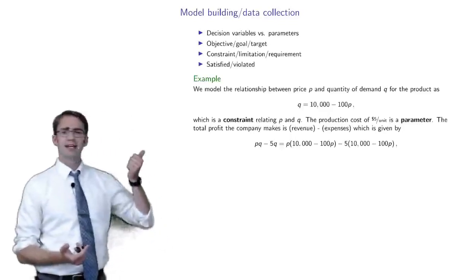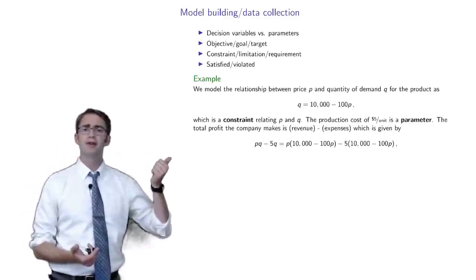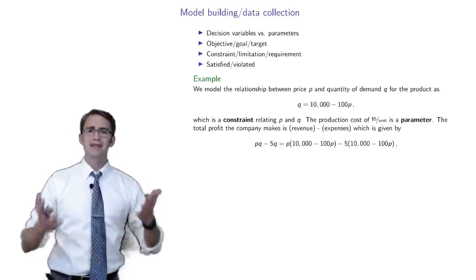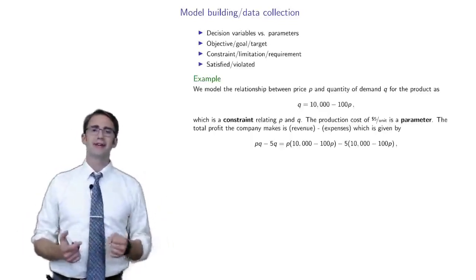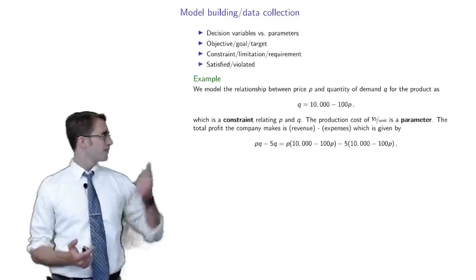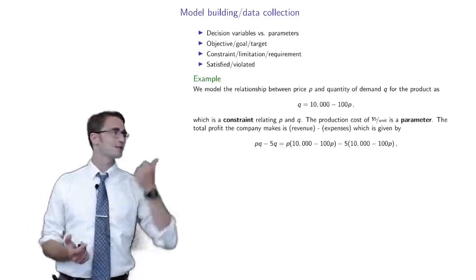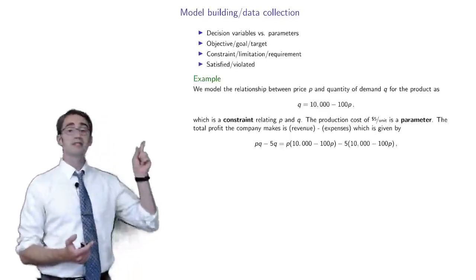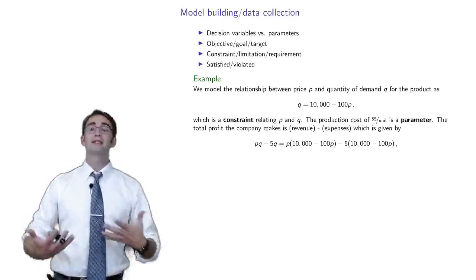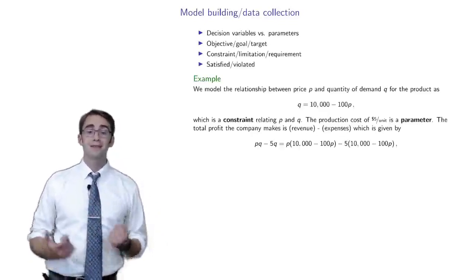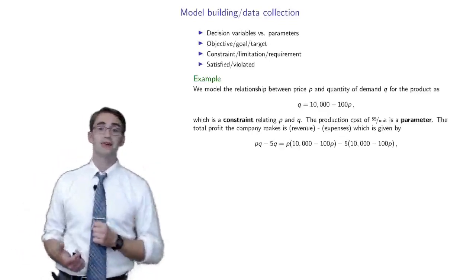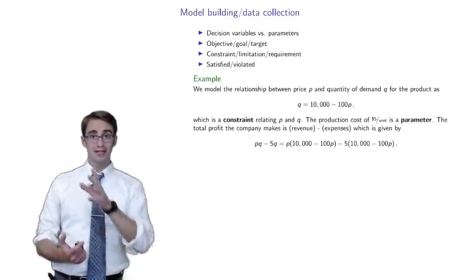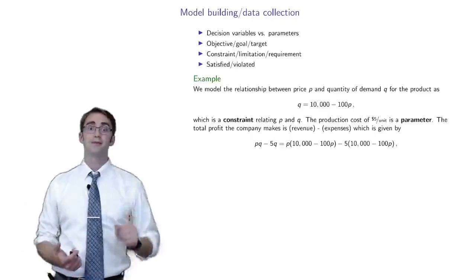It's kind of weird that in this case here, if P is greater than 100, then Q would be negative. And that doesn't really mean anything. Negative demand for a product, I'm not sure that has a well understood interpretation. So there should probably be some caveat here that this expression only makes sense for values of P less than 100. But we'll assume this equation holds true, and the company is going to try to choose the optimal price to maximize their profit subject to this constraint. So this equation here about Q is a constraint. It relates Q, the quantity of demand, and the price.